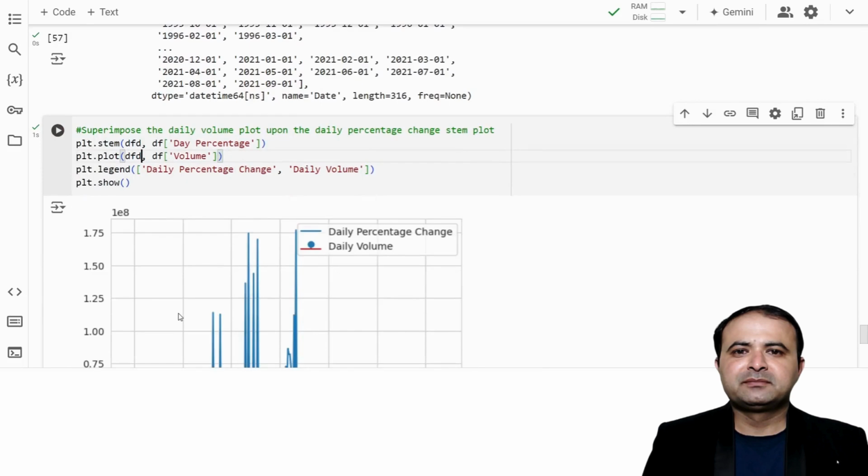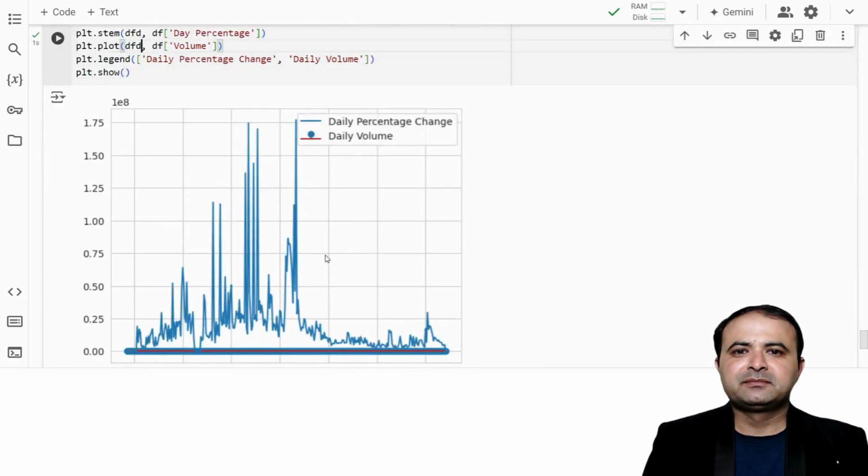Very nice. Like daily percentage change is very high and daily volume is, you can see, in this manner. So it's such a very useful example for the daily percentage of the volume and the plot and this one.